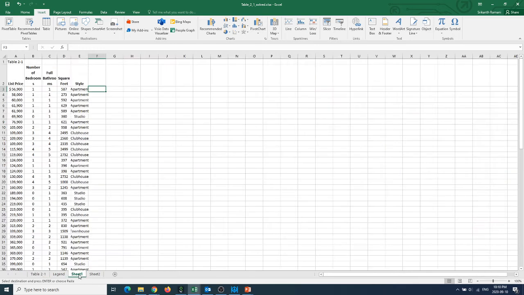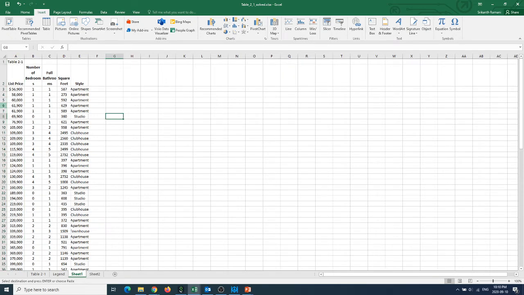Okay, so now we are trying to look at another kind of statistic, which is the list price. So if you want to know how many houses, whether apartment or townhouse, doesn't matter, are in the $300,000 price range, or how many houses are between $300,000 and $400,000, if you think that's what you could afford. How many houses are in what you call the luxury category, over $1 million.